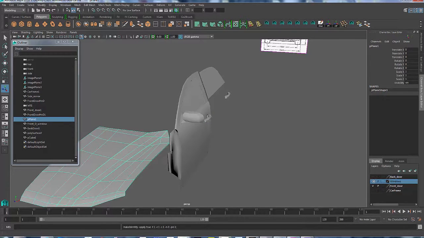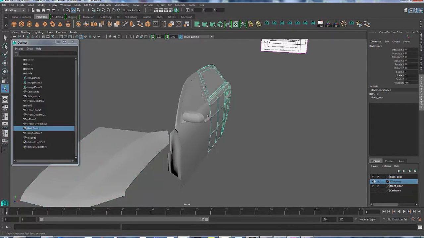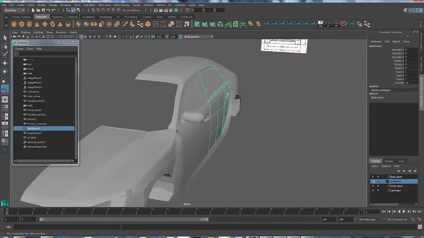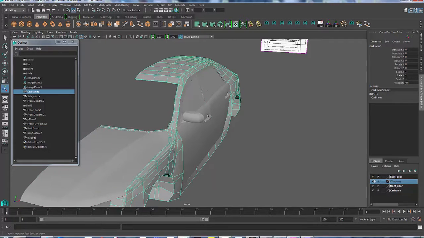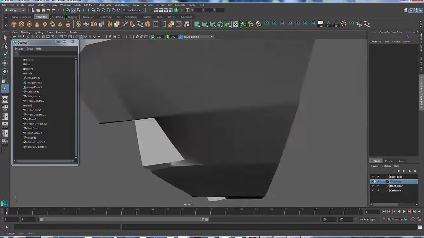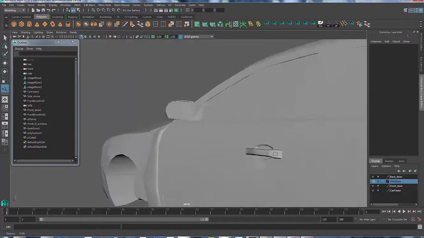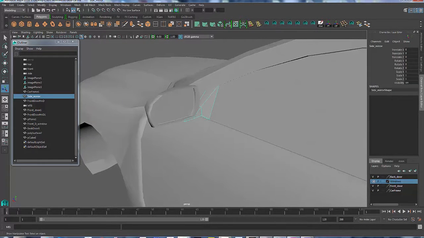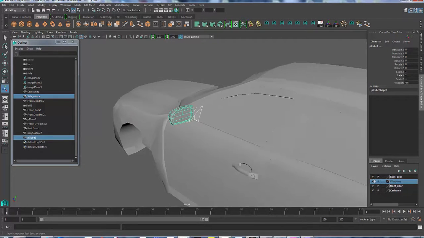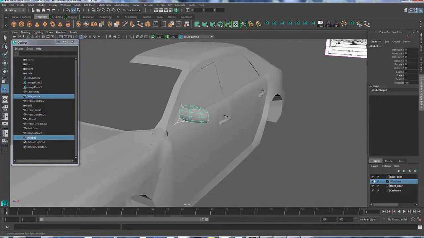That way, with the low poly version, I can use that for something. Maybe I might need it for a game or something that requires a low poly. Like maybe there's an engine that I'm working with, and there's a whole bunch of other objects in the scene that are going to be taking up space. So it's good to have like this low poly version.